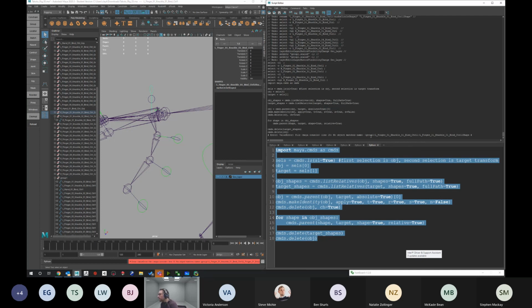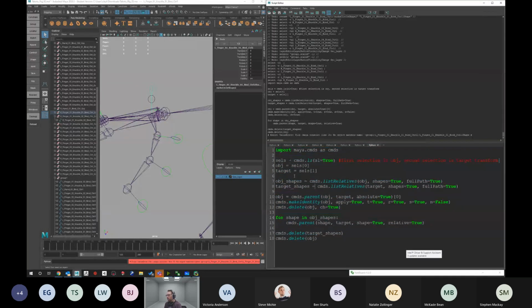No object matches name. What is that? Group 1, left finger, control 1. And that specific shape on line 15. Okay. My problem here is that I saved the name of my shapes here, and then I changed my hierarchy. So the object is actually in a different place. We returned the full path here, so it's saying that node doesn't exist.